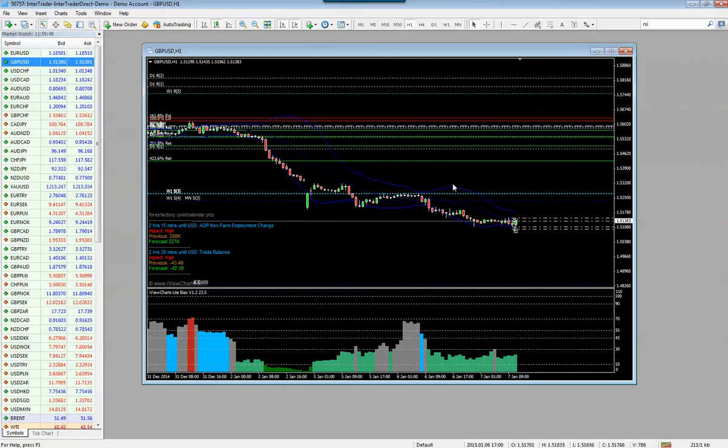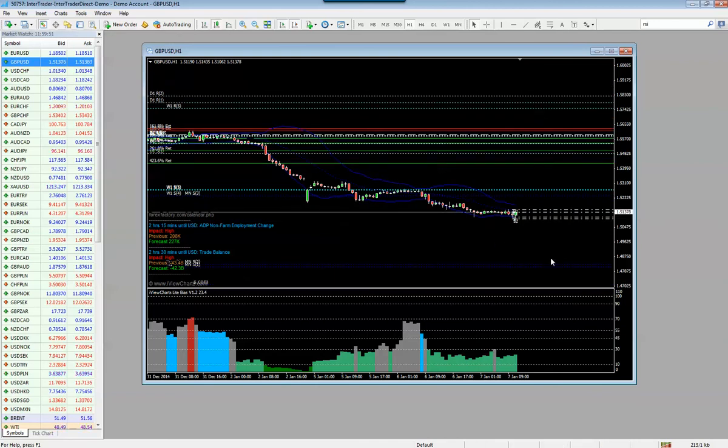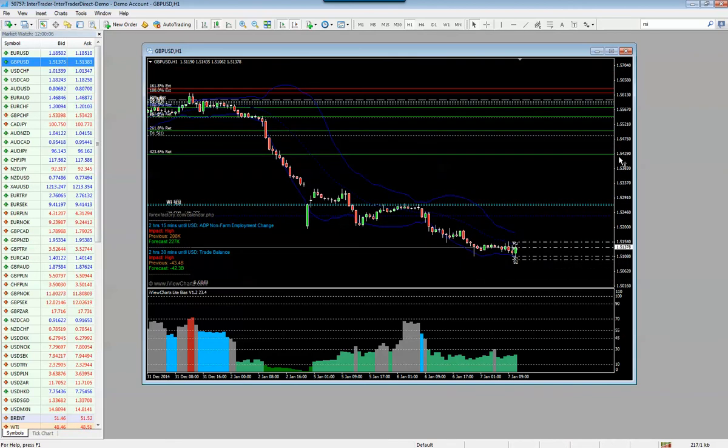But you can still get short knowing where the market can eventually get to, or get long and understand where the market can move in relation to the Bollinger Bands and the different levels of support and resistance that the iView charts give you. So once you've put these things together, all of a sudden you can see how your charts become a little bit more interactive.